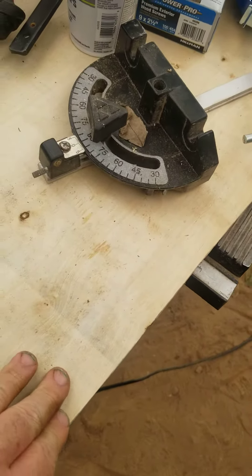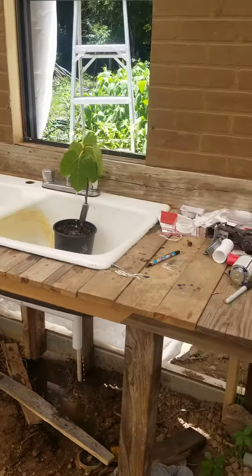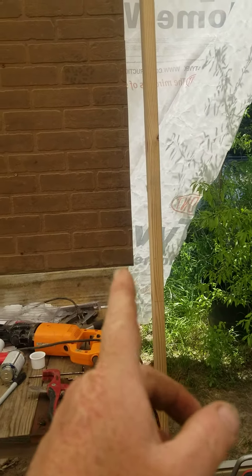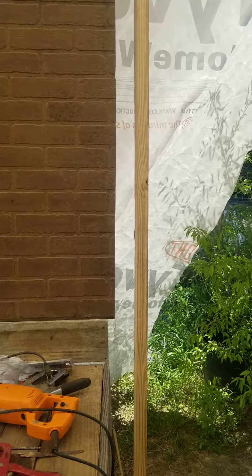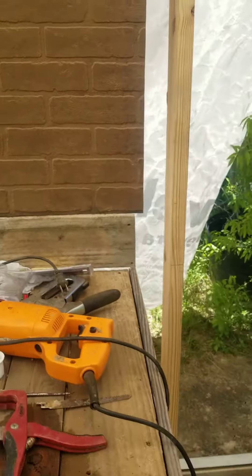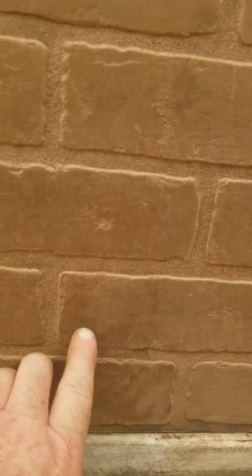I'm thinking about putting some thin plywood with some lattice or something over it to dress up the top area above the window. The potting bench is slowly coming together — this board actually has to move over because I mismeasured when I first put it up. It needs to go behind the potting bench and behind this edge of the brick-looking material, and be fastened to it. The brick material has Loctite liquid nails caulking behind it to glue it on, and I put some temporary screws in that I'll take out and hide the hose later.